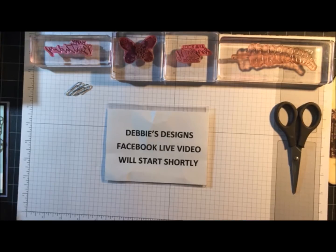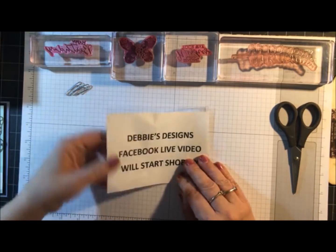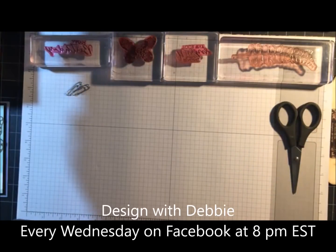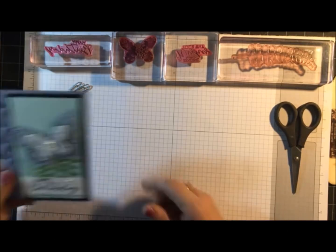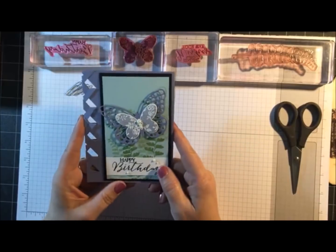Okay, we're going to get started. So tonight is my Designs with Debbie class, where I'm hosting this every Wednesday at 8 p.m. Eastern Time. Tonight we're going to be creating a braided card.